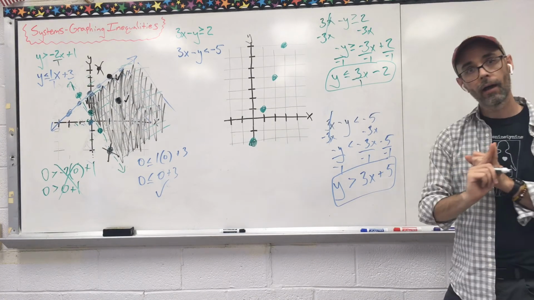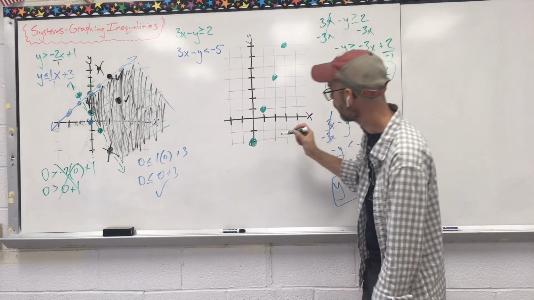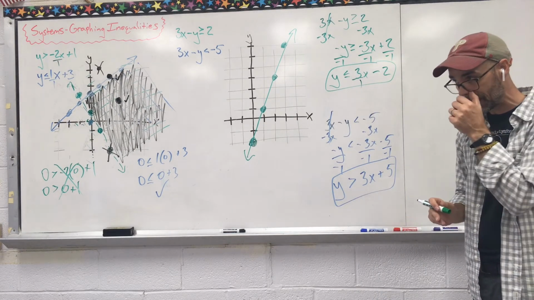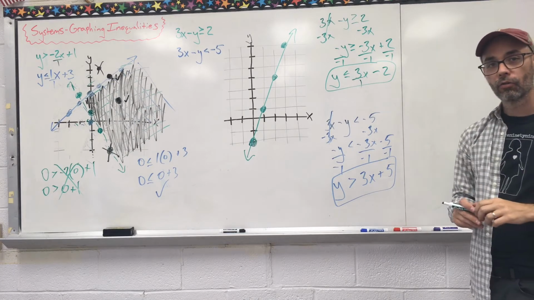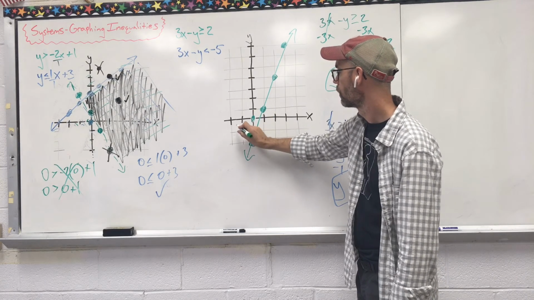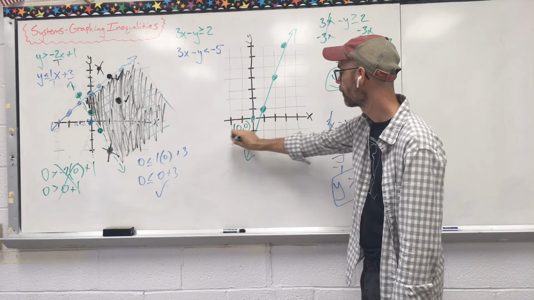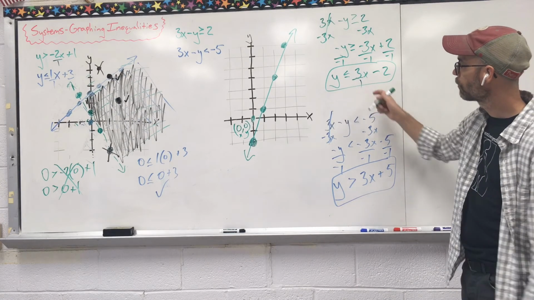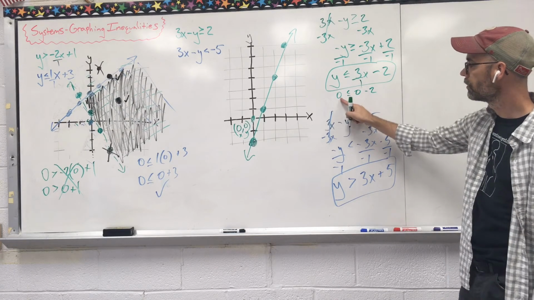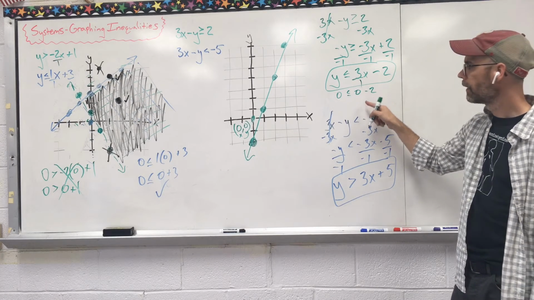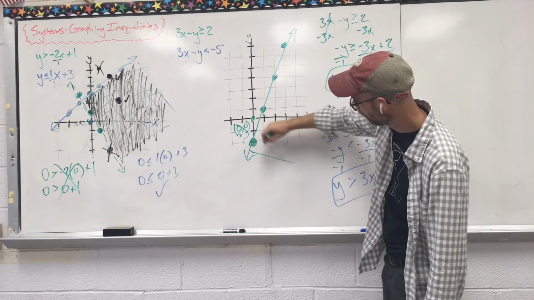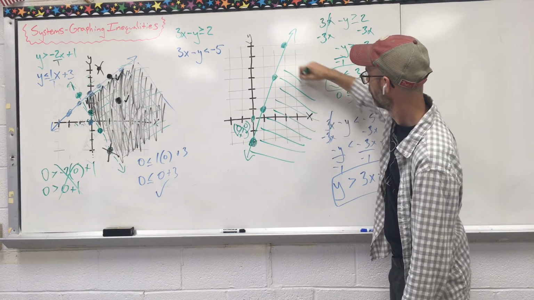Solid or dashed line. Do you have an equal sign? Yes. Equal sign means solid. So let's connect them. Now we need to shade. Pick a point, any point, as long as it's not on that green line. I'm going to pick 0, 0 right here. I like 0, 0 just because things cancel out. When I plug it in back up here, is 0 smaller than or equal to -2? Is 0 smaller than a negative? No, that doesn't make sense. 0 is larger. That means we're going to shade in everything to the bottom right over here.